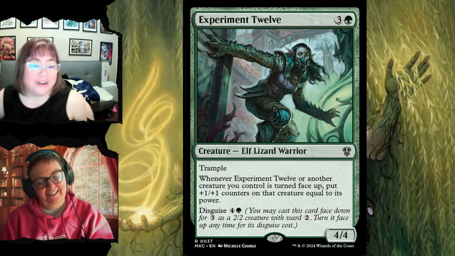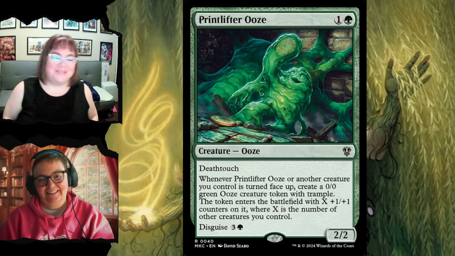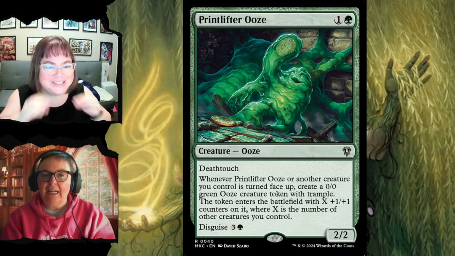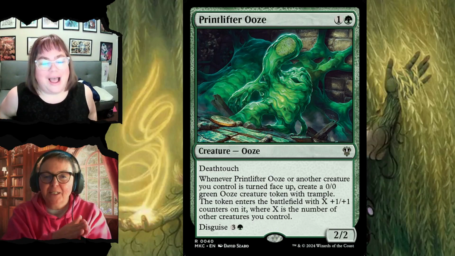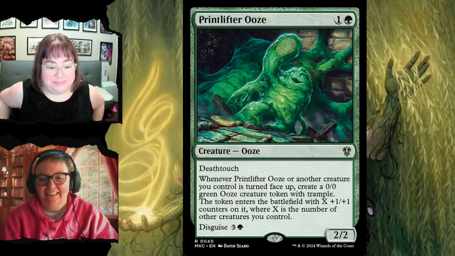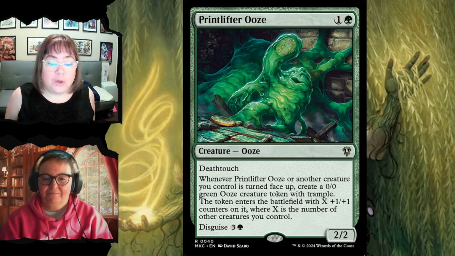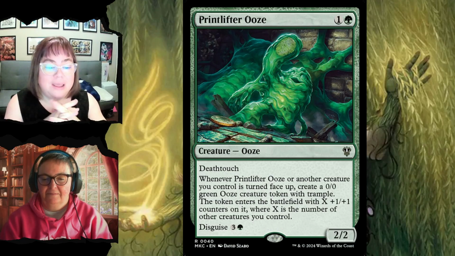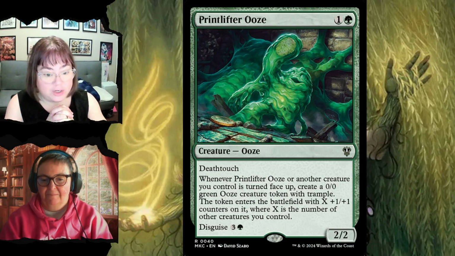Okay. Pre-lifter Ooze for 2. I love this little guy. First of all, he is adorable. He is an adorable little silly ooze. Look at his cute little face. Yeah, he's a 2/2 for 2. He has deathtouch, which is awesome. But whenever an Ooze or another creature you control is turned face up, which is lots, you get to create a 0/0 Ooze token that enters the battlefield with X +1/+1 counters on it, where X is the number of other creatures that you control.